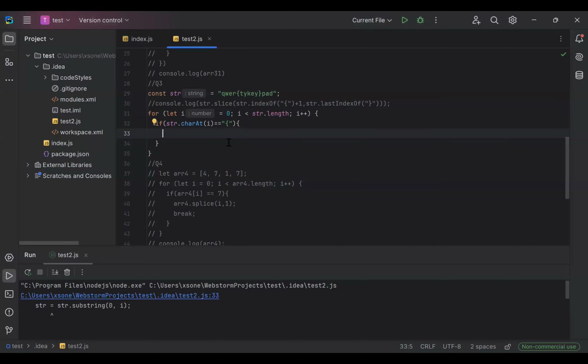Can you see it? Just give me a second. Yeah.